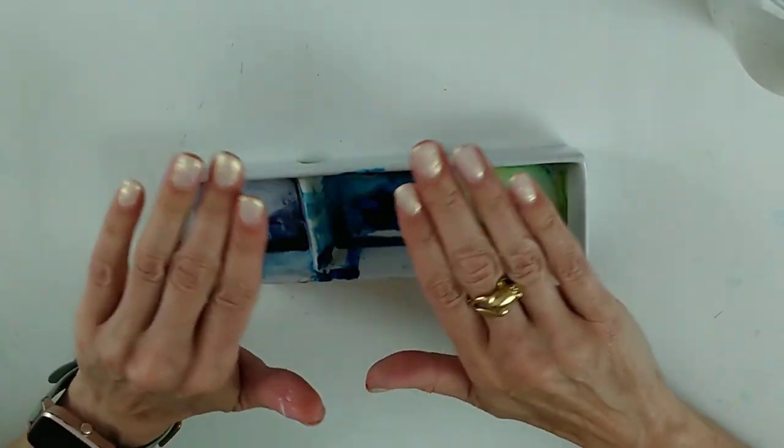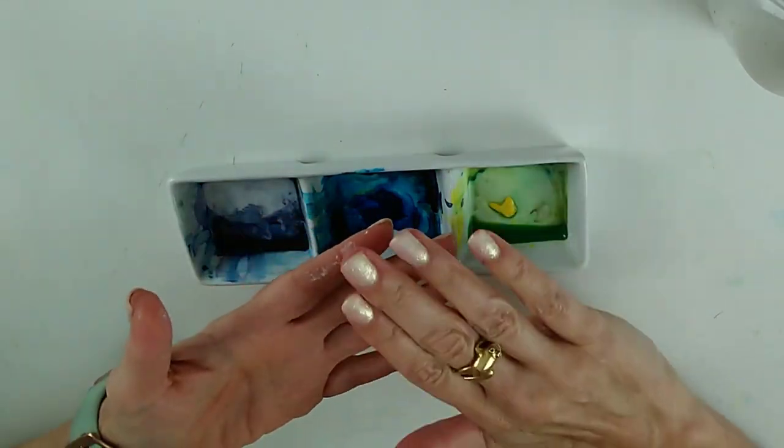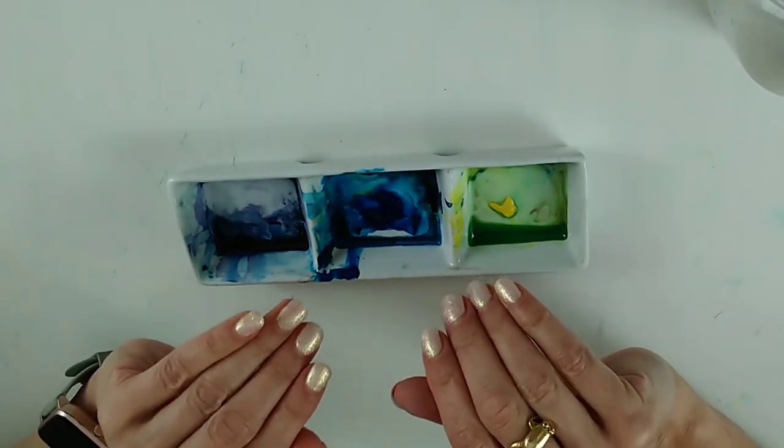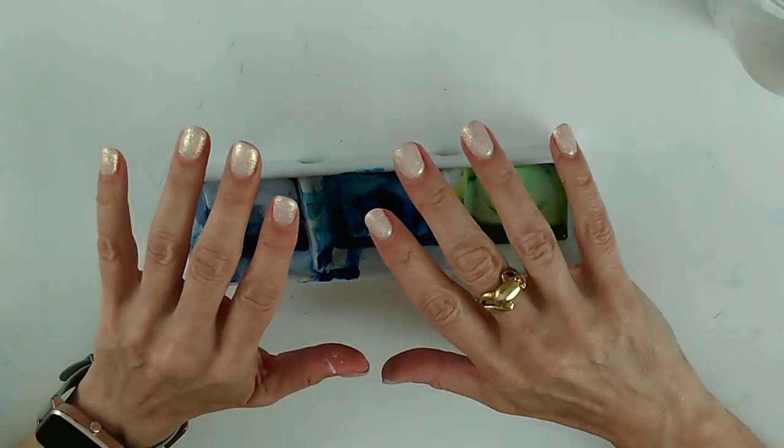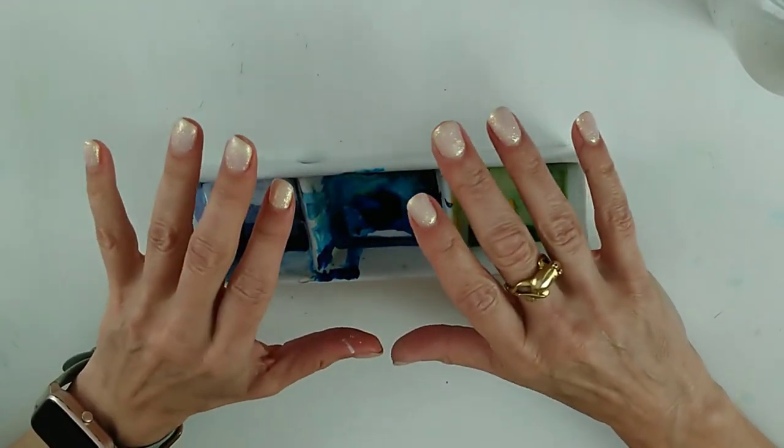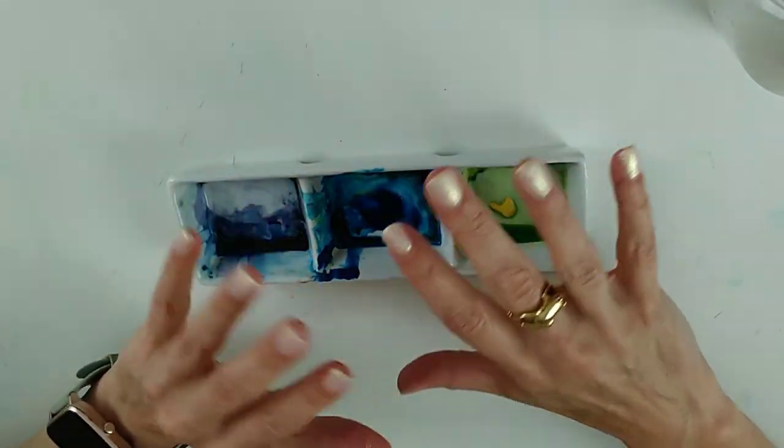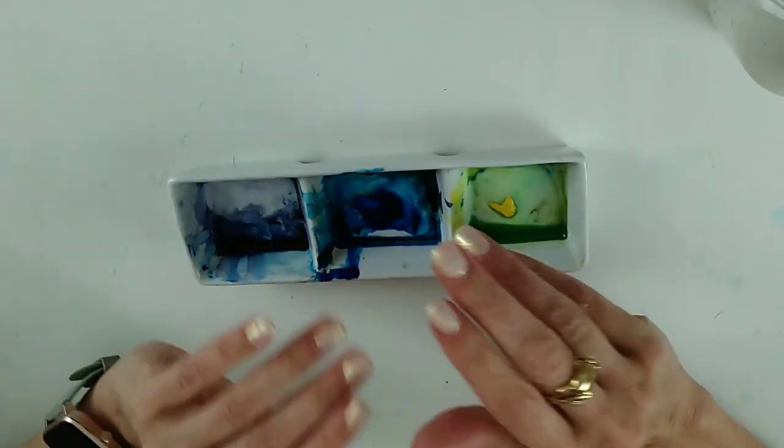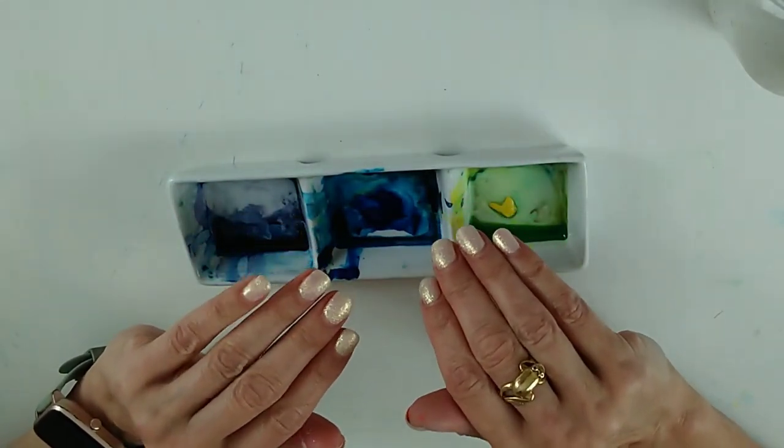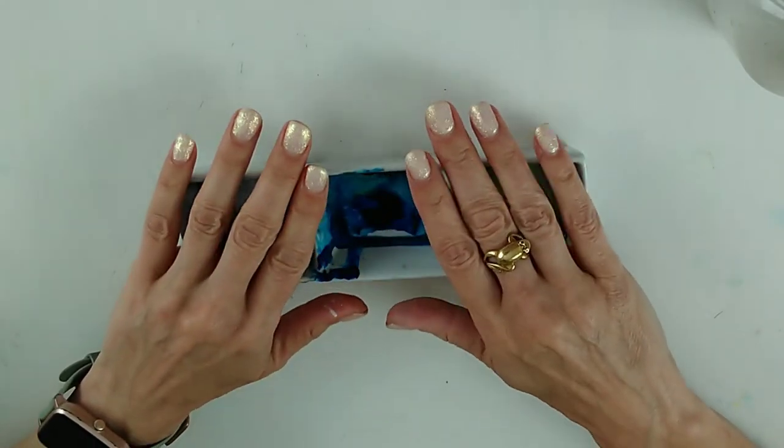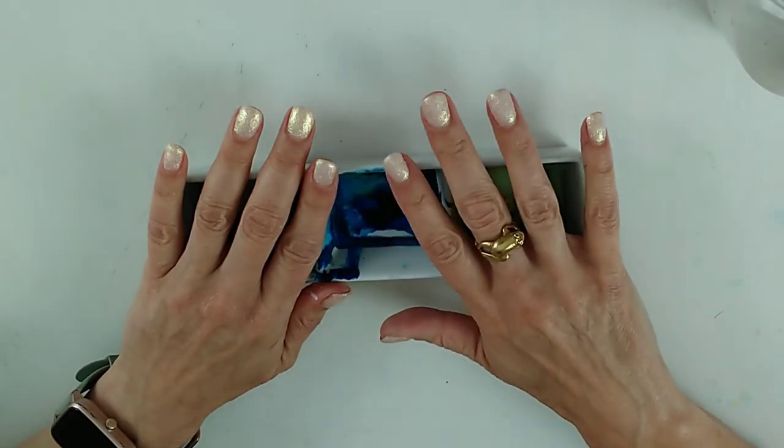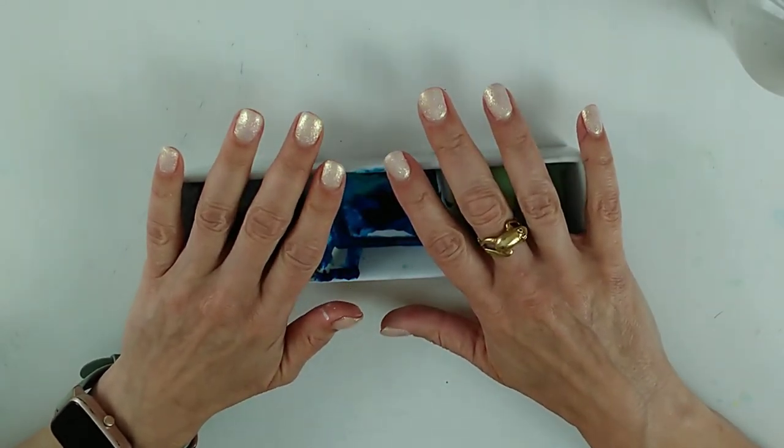I have seen people use cling film or what you would call in America saran wrap and paint on there and then just throw that in the bin. But honestly, that's just adding more plastic into the environment. One more option for acrylic paints is to use something called a stay wet palette. These palettes have a layer of membrane in the base and they also have a lid so that your paints will stay wet for much longer. Acrylic paints tend to dry incredibly, incredibly quickly. I can't show you one of those palettes because I'm going to be honest with you. I don't use them. I tend to just put a few colors out on a little small plate, paint for half an hour or so, and then get rid of it and start afresh. But if you're going to do a lot of acrylic painting, you may want to invest in a stay wet palette. You can also make your own from Tupperware boxes. Just put it into Google. There are instructions on how to make your own stay wet palette.